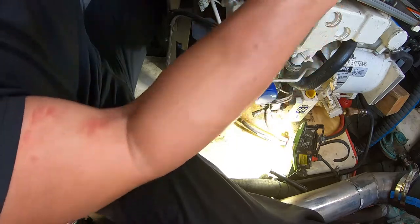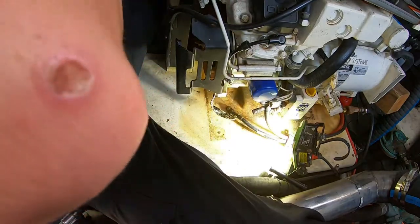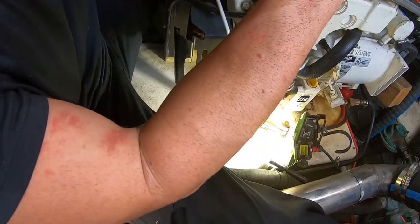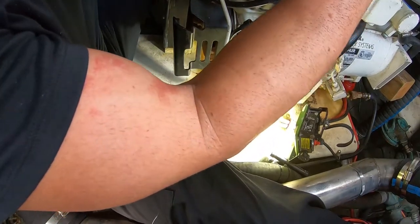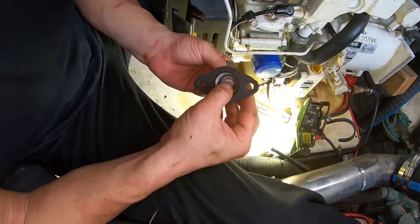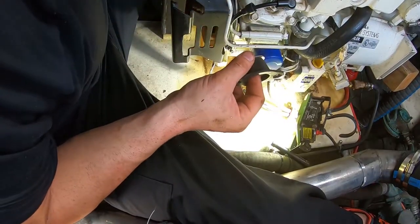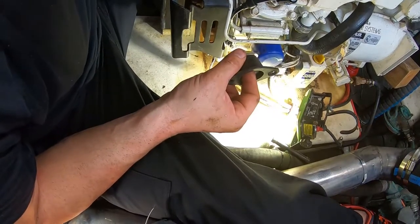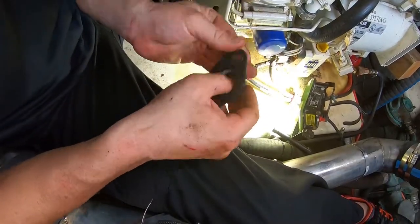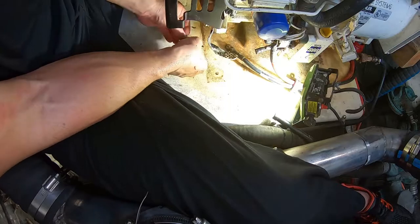All right, so you can see here there's virtually zero room to work. So we got our set here. And I believe these don't get a washer. They just go straight through. This washer sits on top like that. Maybe these do. Alright, yeah, so we'll go ahead and put a washer on the inside and not through. This will go onto here. And then this just gets put into a threaded portion on the block.